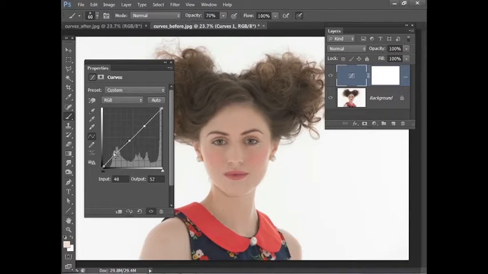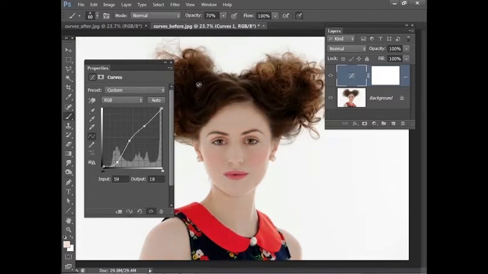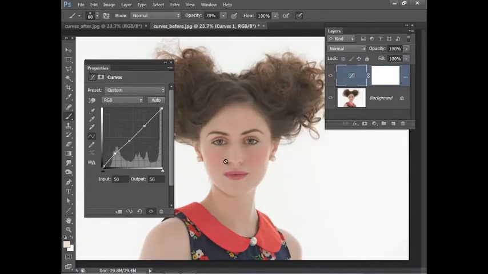So you can see here I have 2 points, and this will anchor my line while I make a third point down here in the shadow tones, and I can drag that up or down. And you can see here we're mainly adjusting the shadow areas in the hair. We're not really affecting the skin so much because we've pinned that area of the tonal range in place and we're only affecting the shadows.